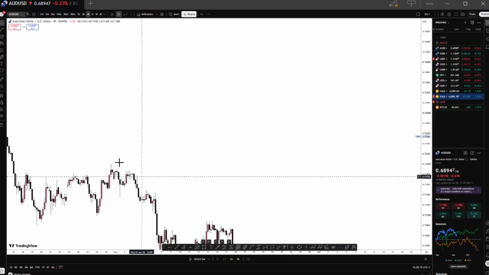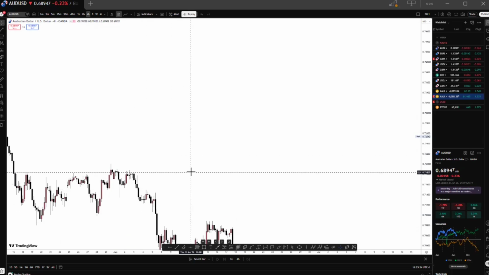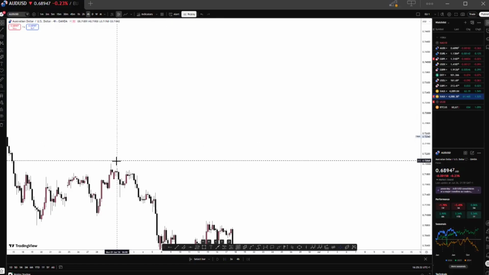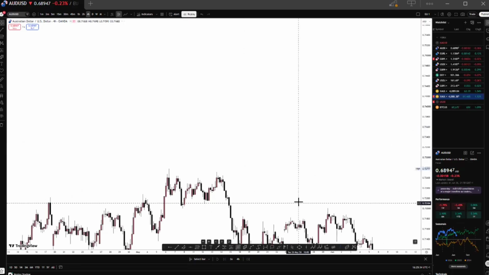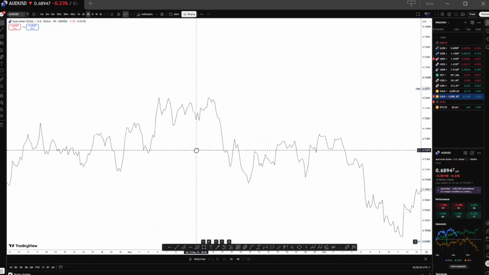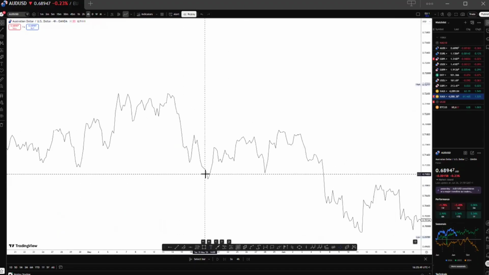So it has to be connecting from one support to another one, or from one resistance to another. That is with the body, not with the wick. Number two is that it is essential to use the line chart for confirmation. So when you're looking at the A and B formation, you have to see those formations too on the line chart. It's easy to break down any chart formation on the line chart when you're looking at the trend line, because it just shows you the body without the wick. So you have to confirm the trend line on the line chart.